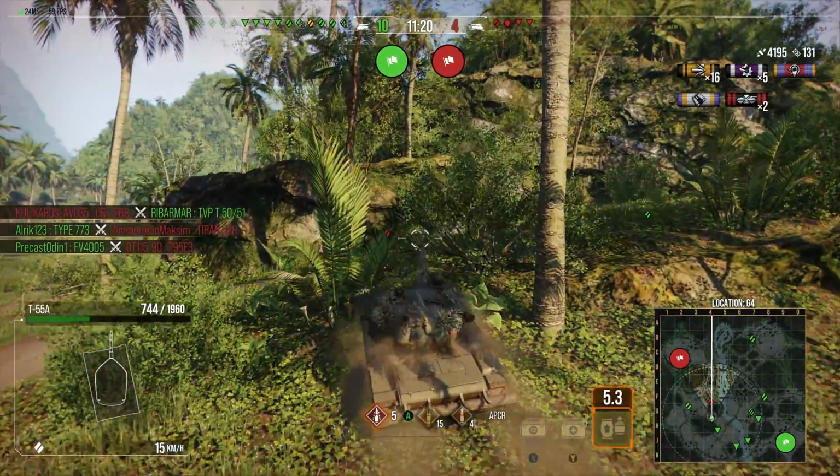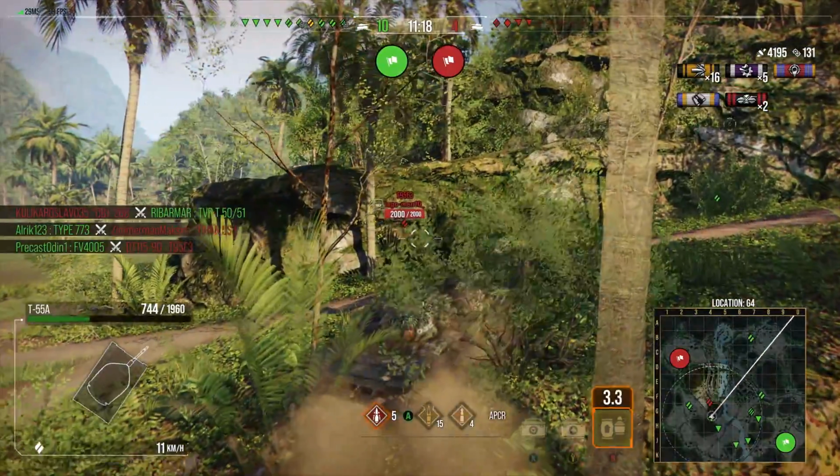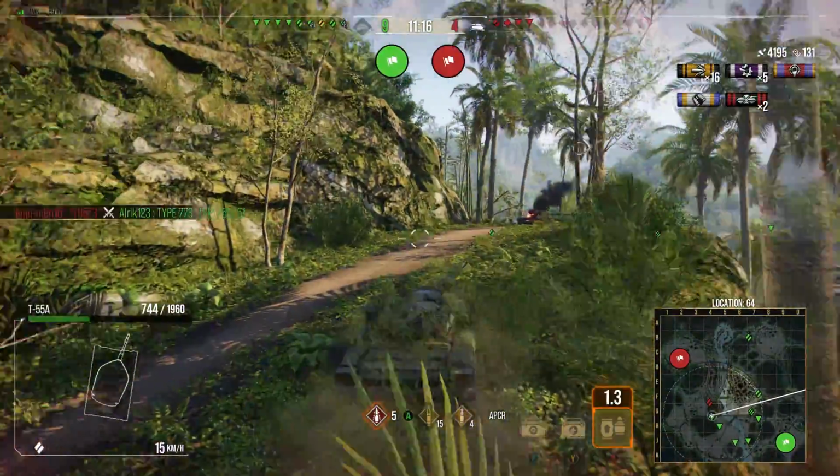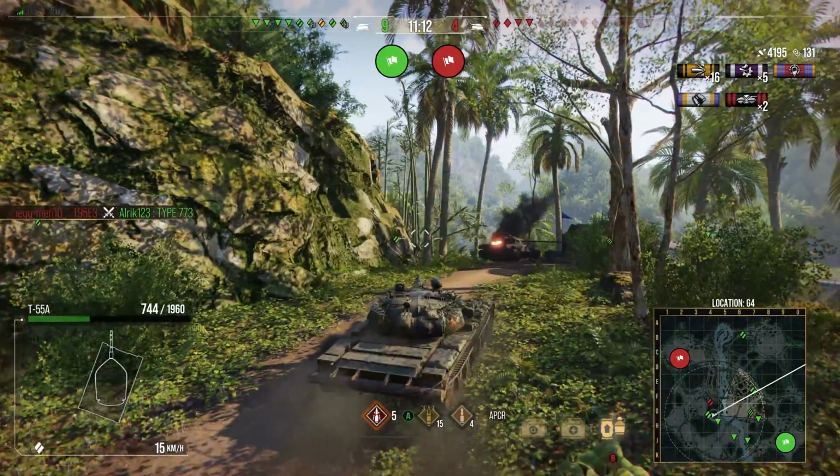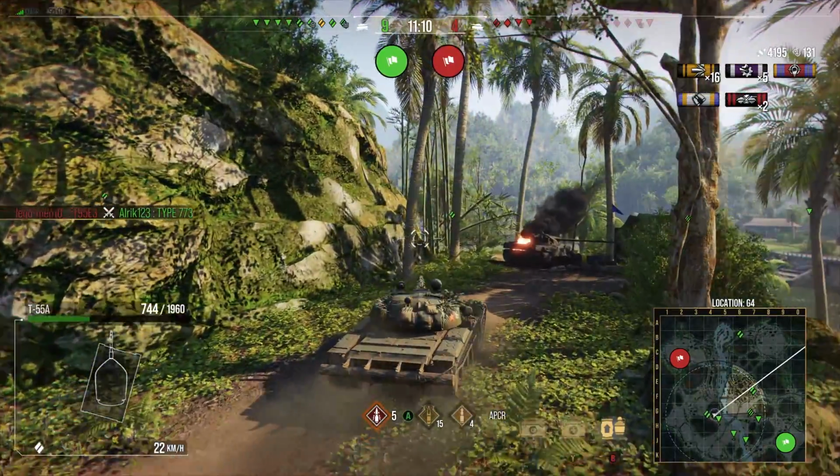Vents to make everything about this tank better, so stuff like the aim time, the accuracy, the DPM. Gun stabilizer to make sure this gun is as good as it can be, and the loader to make sure that I've got 10% better DPM.